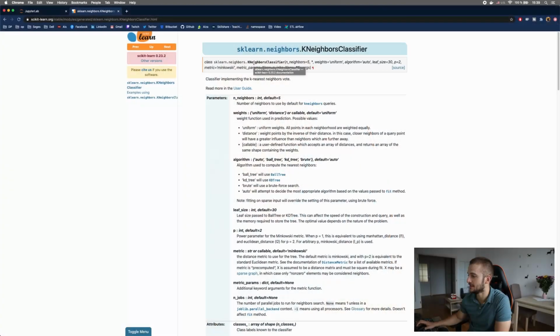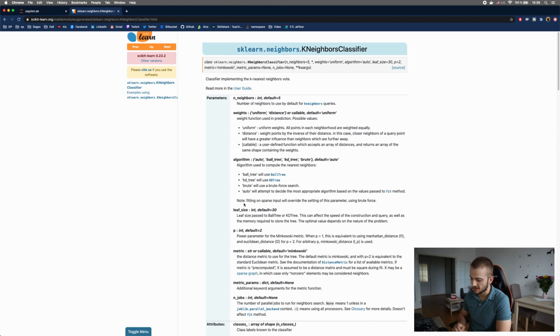So if you look into the scikit-learn documentation, the k-nearest neighbors has all these parameters. For example, you can set the number of neighbors, the weighting function, the algorithm, the leaf size, the p, the metric params and jobs. All these things are parameters for the k-neighbors classifier. And so far we just imported it and used it without any setting, so only the default parameters have been set.